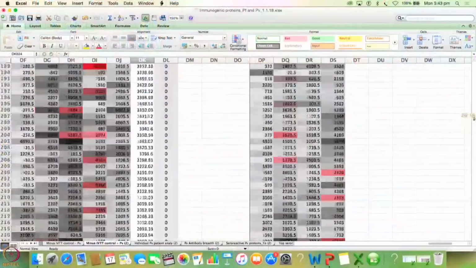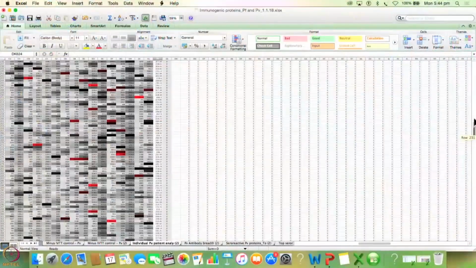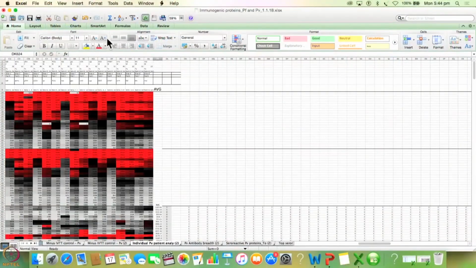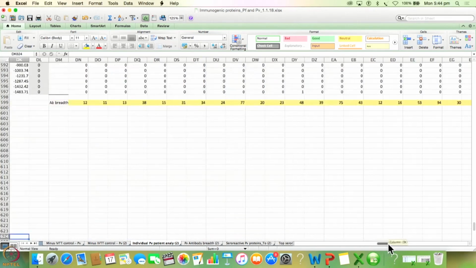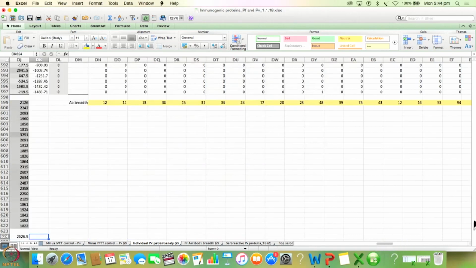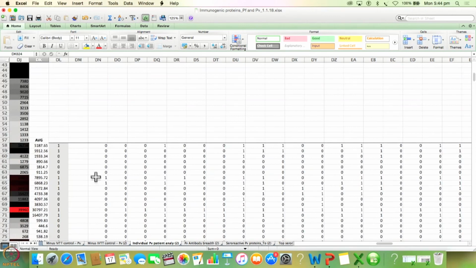Now what I have done here is I have taken this for a group of patients. But now what if I want to check this for a particular patient? So that is what is my antibody breadth which you see here. I have done this individually for every single patient. Maybe I will zoom this a little bit. So what you see here is that I have zoomed this for every single patient.